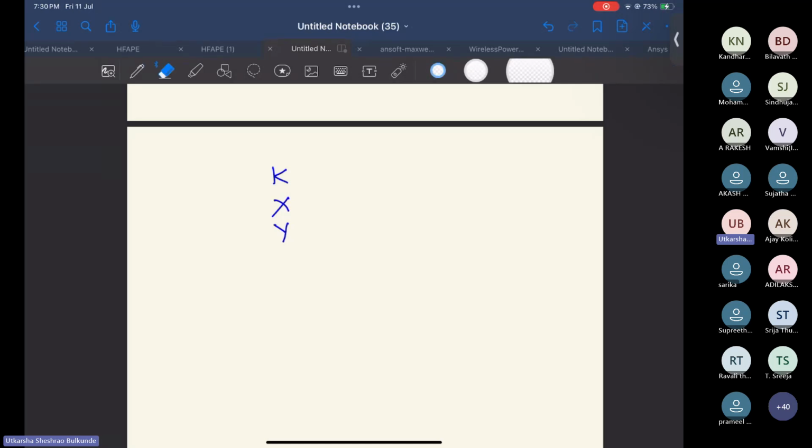For calculation of these values also, you will need your data sheet.